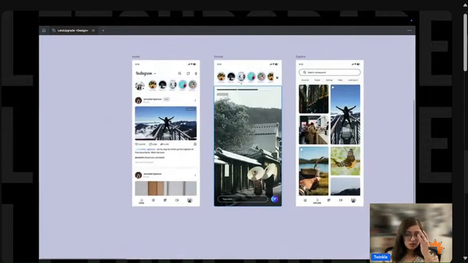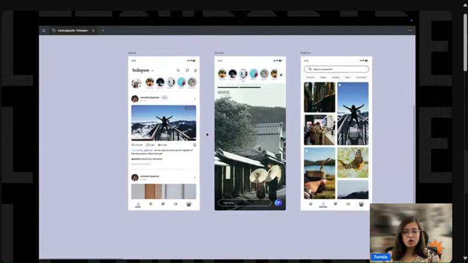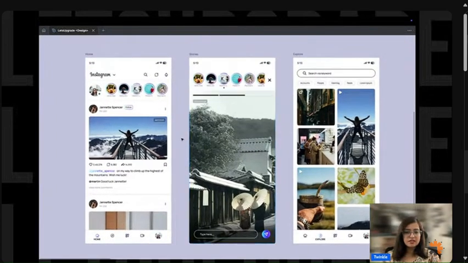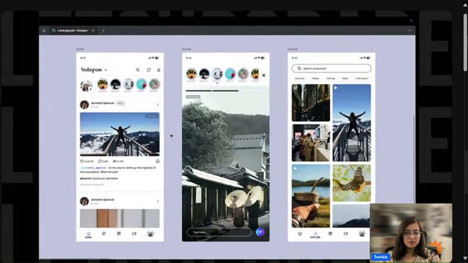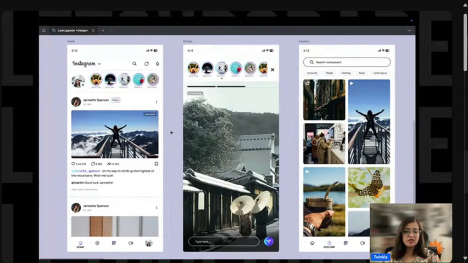So try not to add lorem ipsum in your designs when you're showcasing it, because although it is a very common design term, not a lot of people who are not in the industry would know about it, and they would try to understand what this text is about. So let's not confuse the end user, whoever it may be.